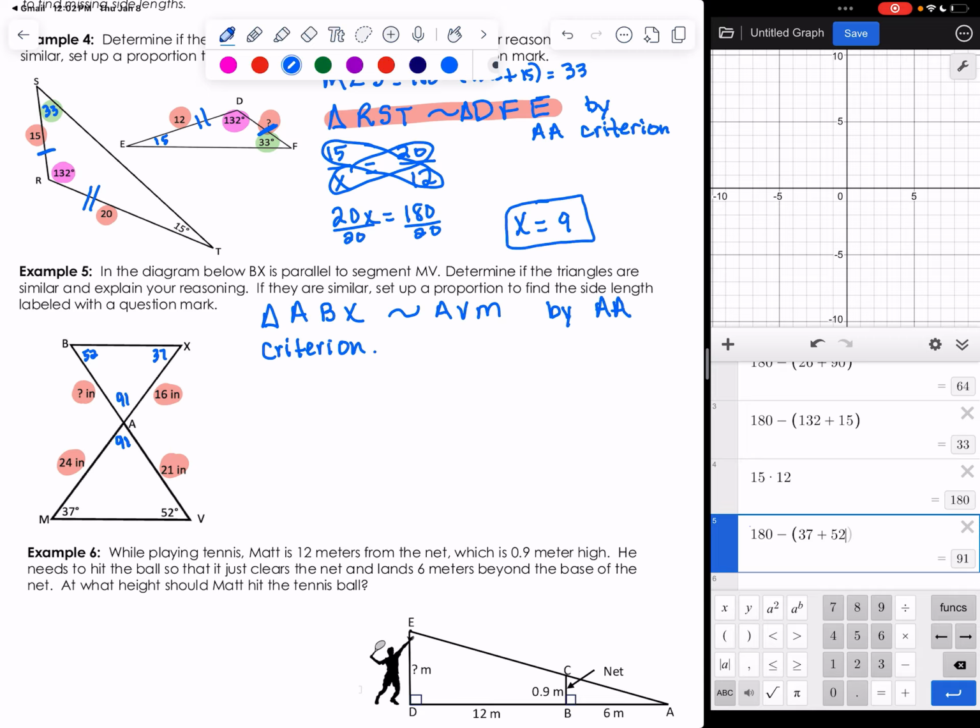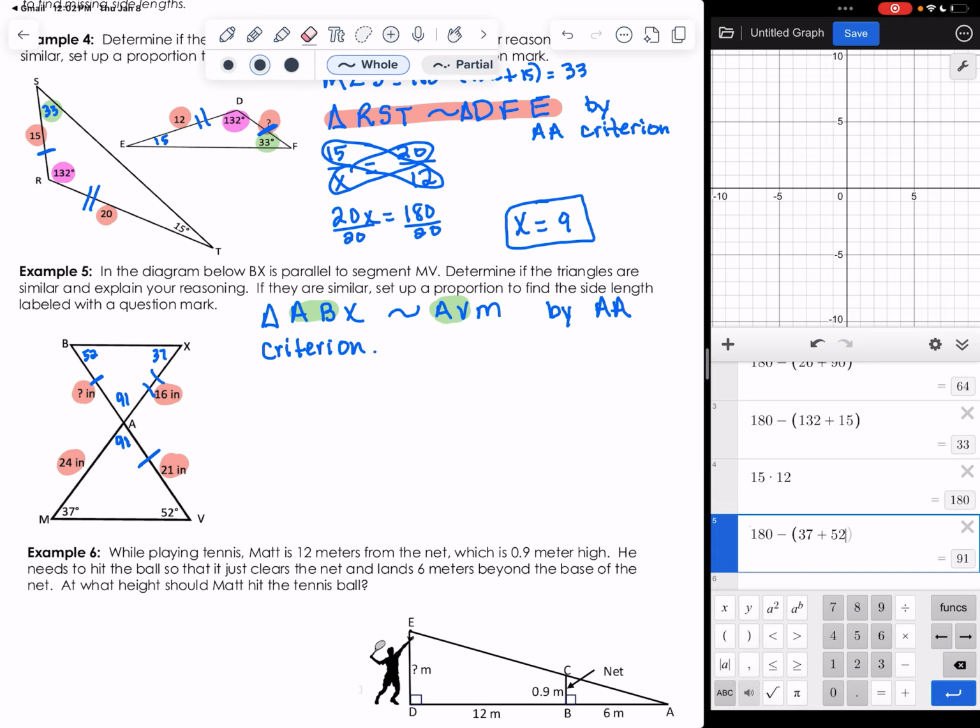So let's first mark our triangles with corresponding sides. So let's start with side AB. Now, look in your similarity statement. Do you see that AB are the first two letters of the similarity statement? That means that side must correspond to side AV because that's the first two letters of our second statement. So that means I'm going to put 1 slash through side AV. That would go here. Okay. Then we're going to go back to side AX, and I'll put 2 slashes here.